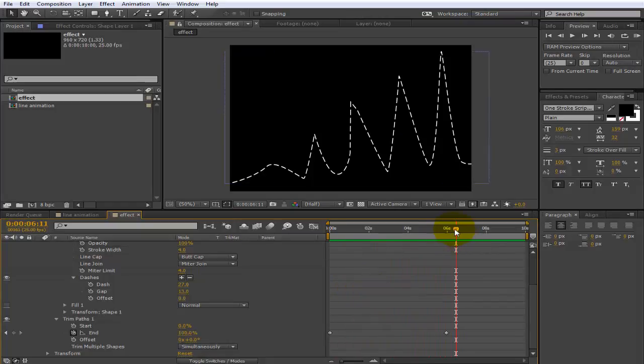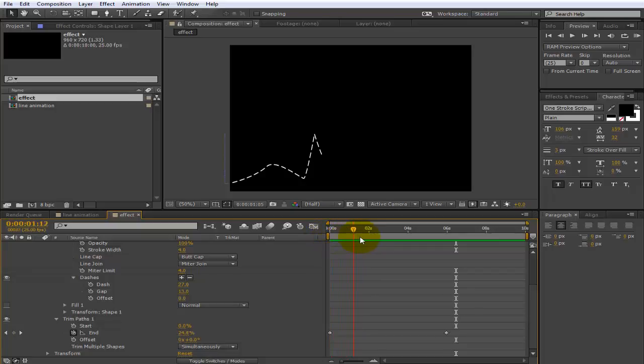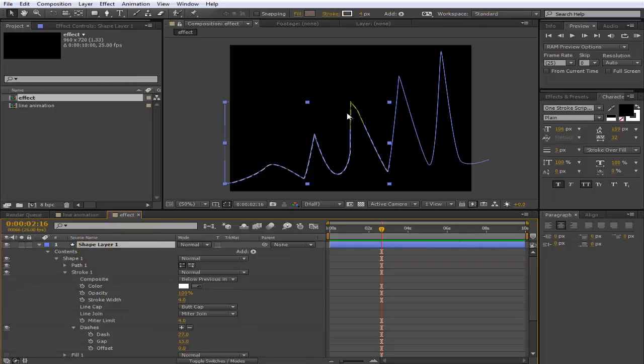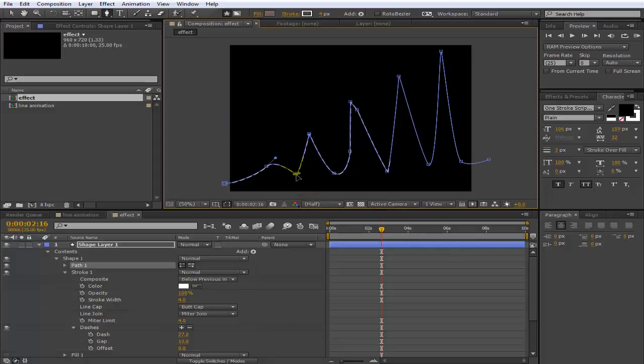With this you can create this graph. One more interesting thing, you can change its shape anytime by just selecting this shape layer and move. Select your pen tool and drag it anywhere you want.